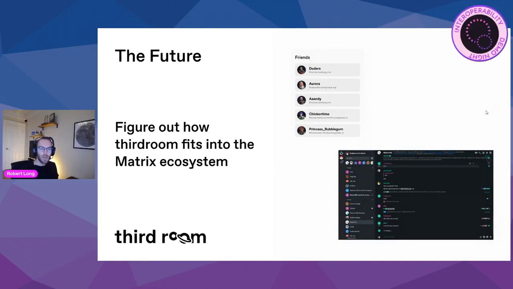And I want to figure out how the Matrix ecosystem really fits into here. In Matrix, you can send text messages and video messages. How does 3D and 2D messaging fit into each other? If I am on my phone, I could probably contact people in the 3D world. How am I displayed to all those different people? How can I use my different devices with their strengths to improve communication? And how do we get this concept of an open standard for a friends list out of Matrix? That's something I really want to look into.